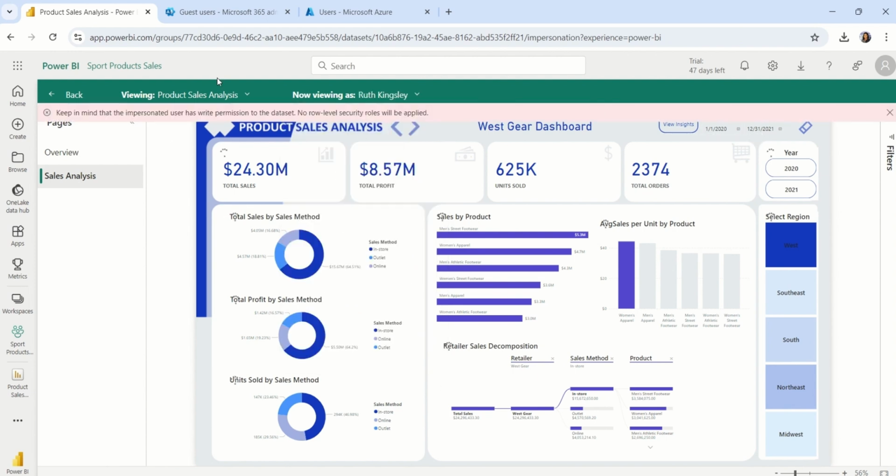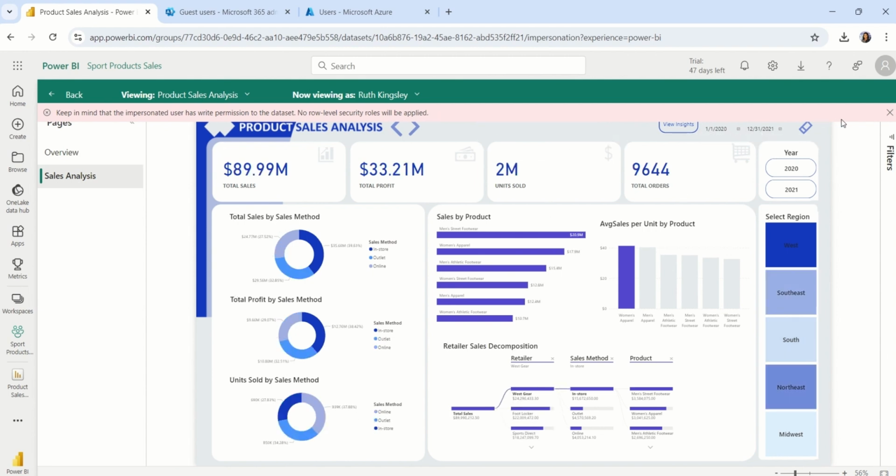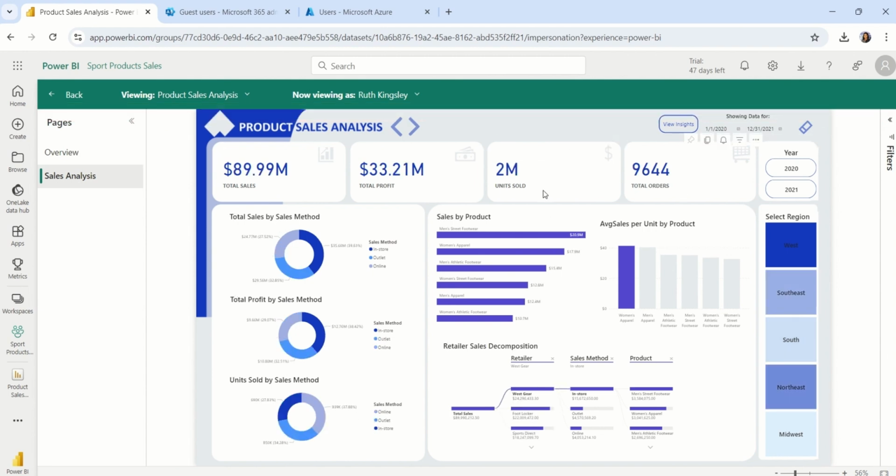So right now, row level security will not be applied to me because I have the access rights, I have permissions to write, build, and even reshare this report. Basically, I'm the admin of this organization, so I can actually view this report. That is why I say you have to set only read permissions to people that RLS is applied to.